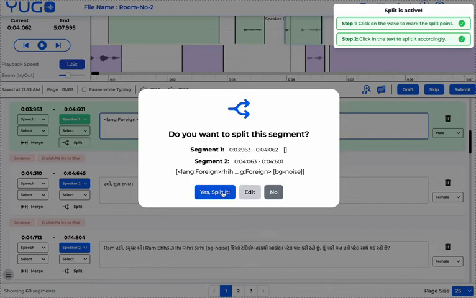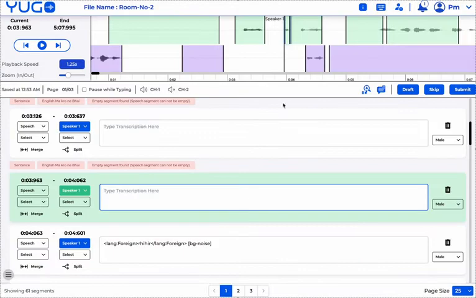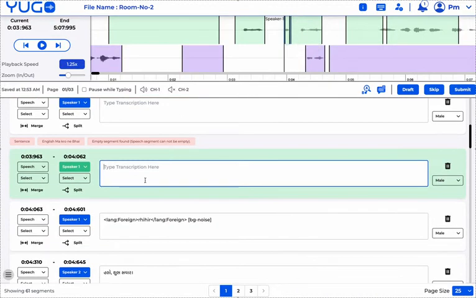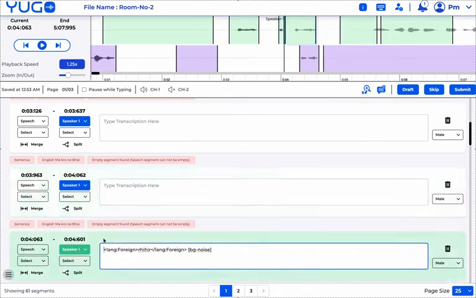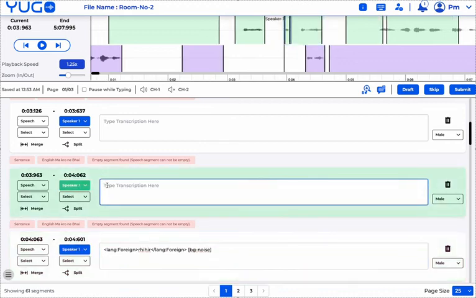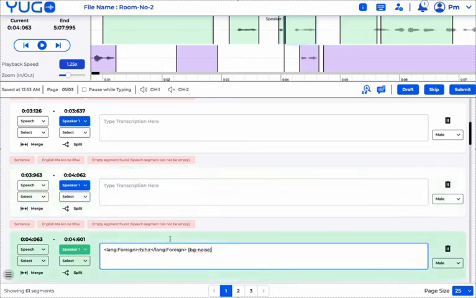Once I click yes split, it will create two different segments. Wherever I put my cursor it breaks. I think by mistake I put my cursor here, so it cut this segment from the start, so I got nothing here and the remaining part I got here.